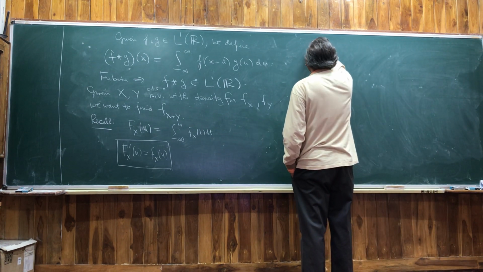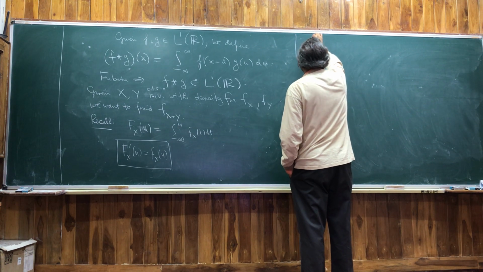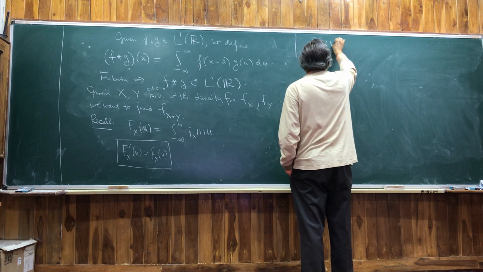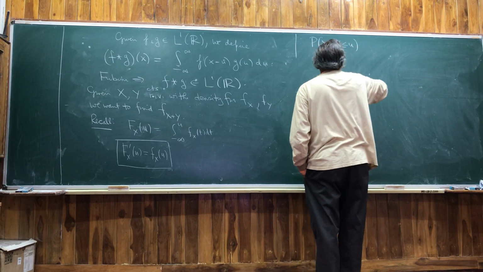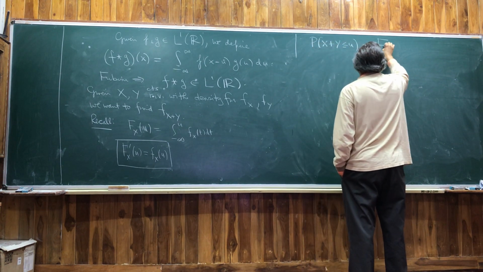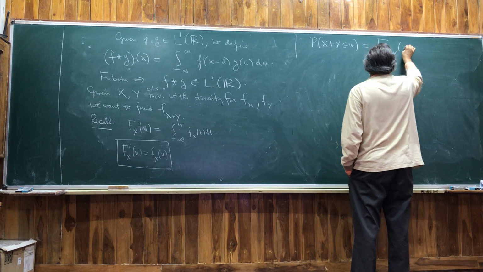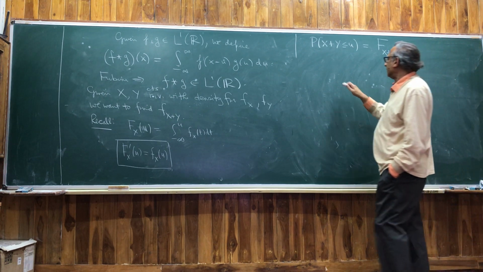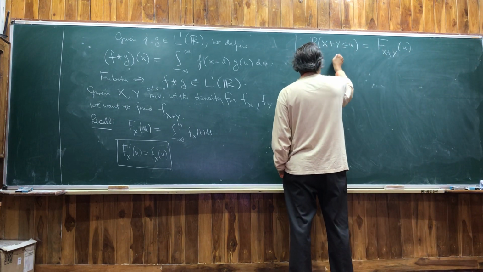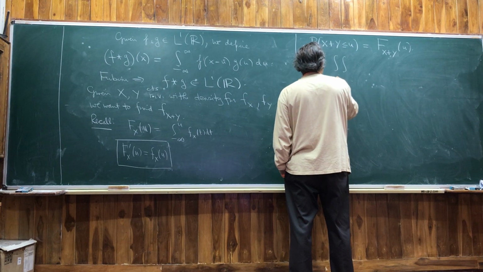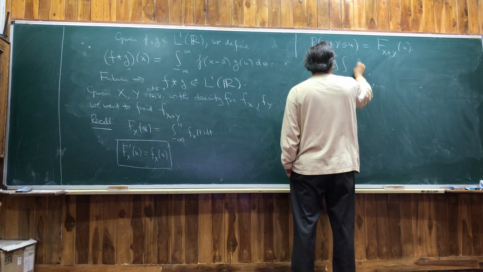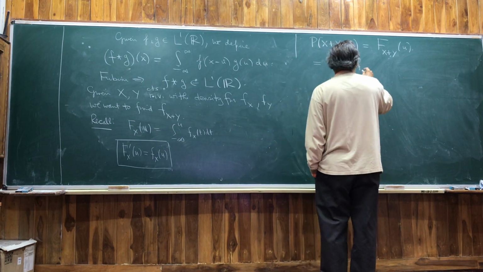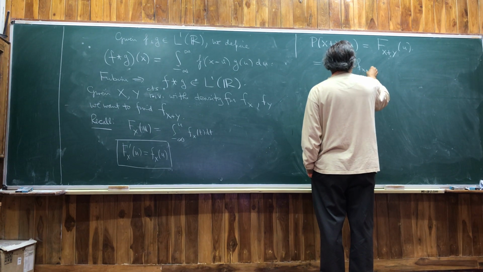So how do you calculate the density function? Well, basically, the probability that X plus Y is less than or equal to u is, in my notation, the cumulative distribution function, right? And what is this? Well, it's equal to a double integral over x plus y less than or equal to u of the joint distribution. Now here, by the way, maybe I didn't say it.